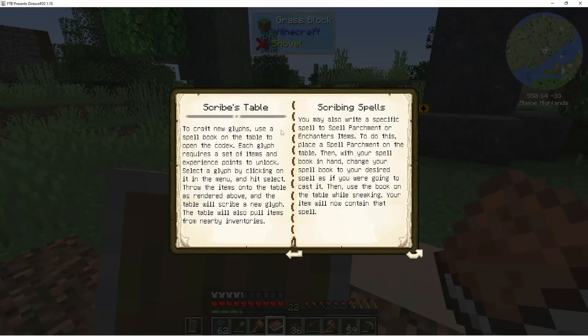To craft new glyphs, use a spellbook on the table to open the codex. Each glyph requires a set of items and experience points to unlock. Select a glyph by clicking on it in the menu and hit select. Throw the items onto the table as rendered above, and the table will scribe a new glyph. The table will also pull items from nearby inventories.